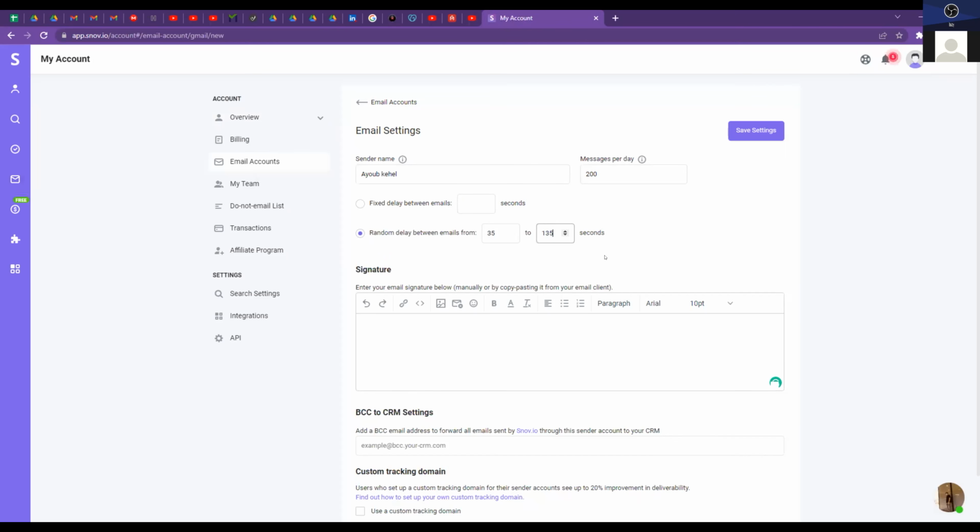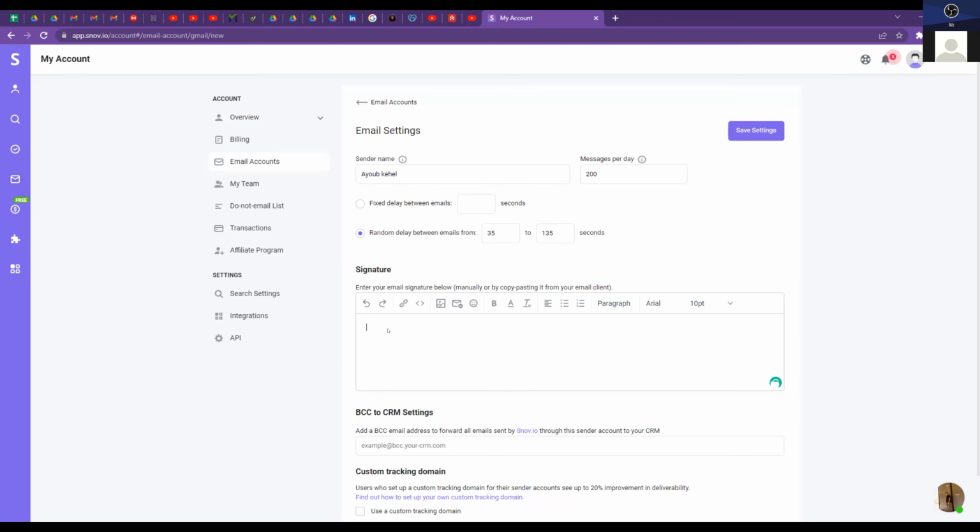Even if you can put 200, Google will not send emails on a specific timing. If you do that, sometimes Google might think that we are using automation tools. This is why I put a random delay, so Google will not detect that I am using an automation tool.